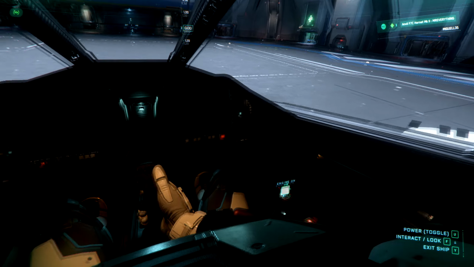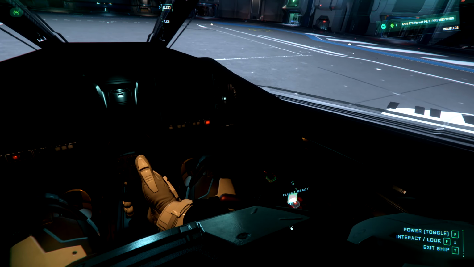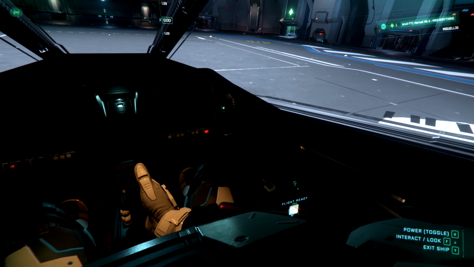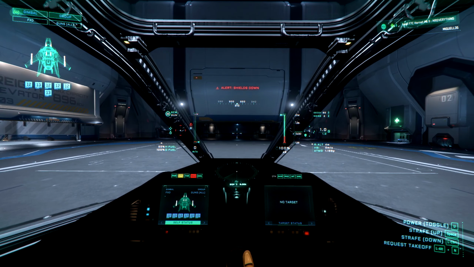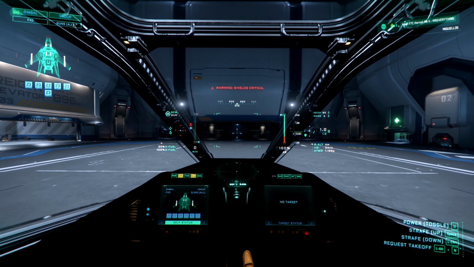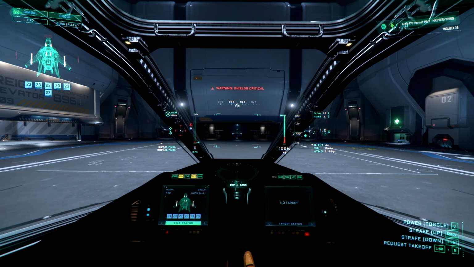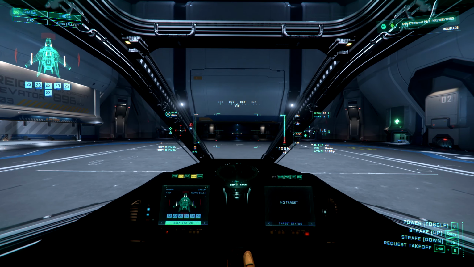But the one we're looking at is the one over on the right, and it's called Flight Ready. And you press that, and what it does is it turns your ship on. It turns all the guns on. It turns your thrusters on. It turns everything on. Your shields are generating.